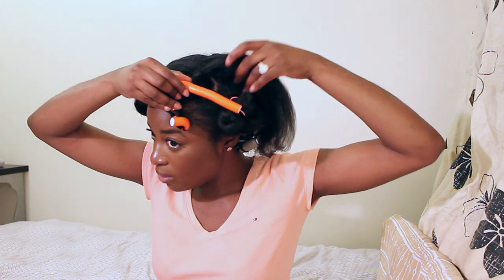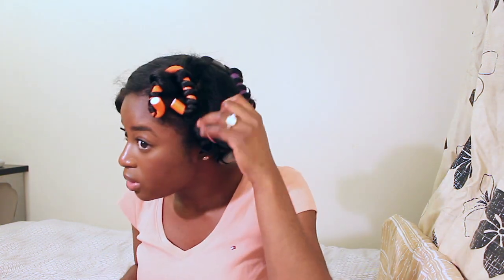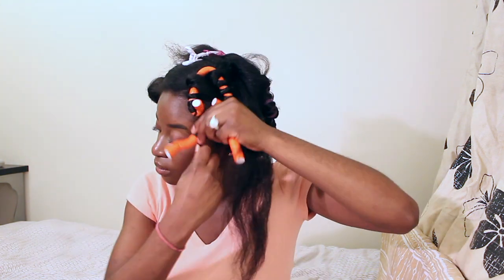And then do the same thing on this side. So I'm going to repeat the same thing on the other bits of hair.